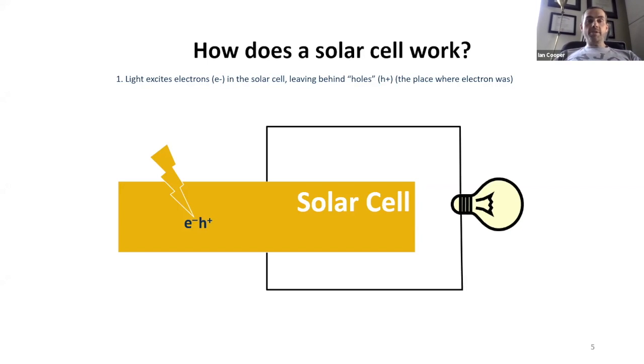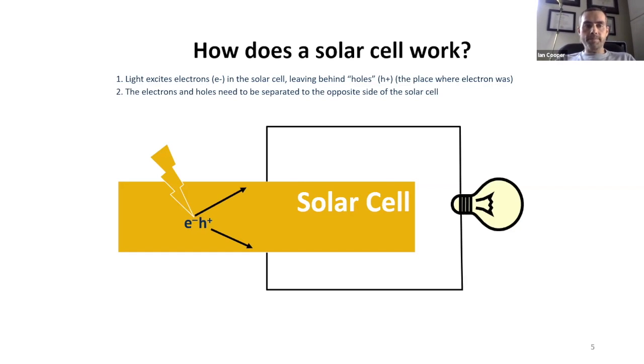Now, I want you to imagine that you're digging inside a garden, and you have a shovel. When you go to pick up some dirt with your shovel, you pick up your dirt and you can see it in your shovel. And if you look down at the ground, you're going to see a hole left behind where the dirt used to be. You can imagine that that's what's happening here. The electron is coming up out of its place inside the solar cell, and it leaves behind a hole. Now, what's funny is the electrons dance around, but the holes also dance around. They'll move around inside the solar cell as well.